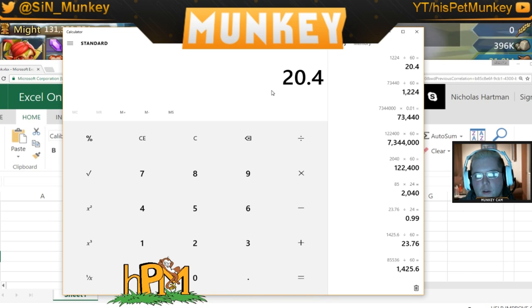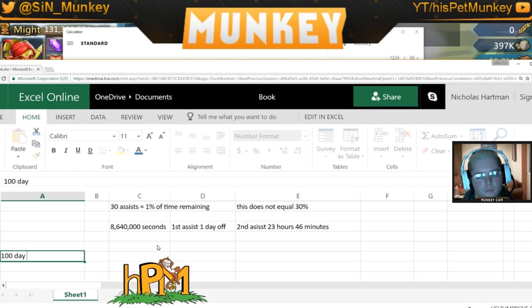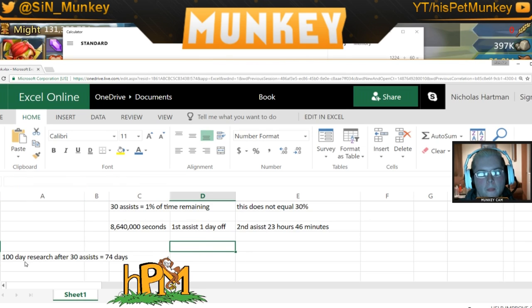But 5 of them is 100 hours still, which is about 4.25 days. So 5 becomes 4. You get 15, 19, 23. So you get 26 days off after 30 assists. It was 24, right? 19, 23, 26. Oh yeah, 26. So 74. That's how the 1% remaining works.